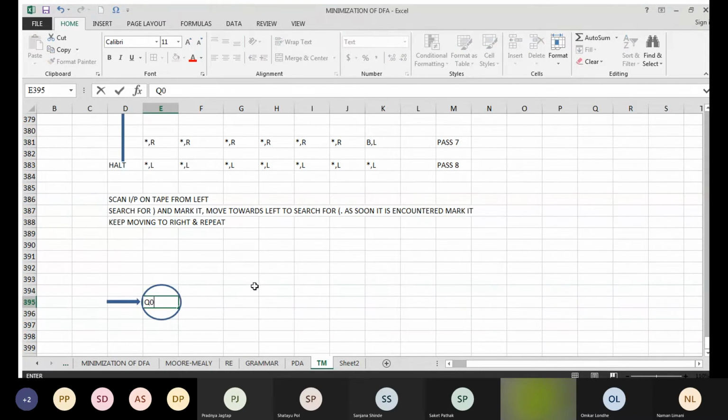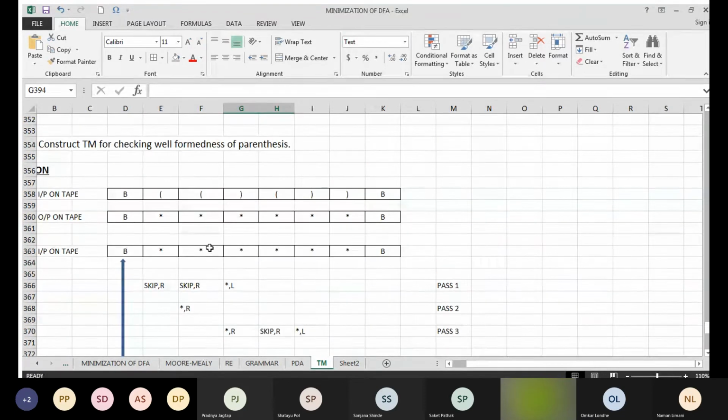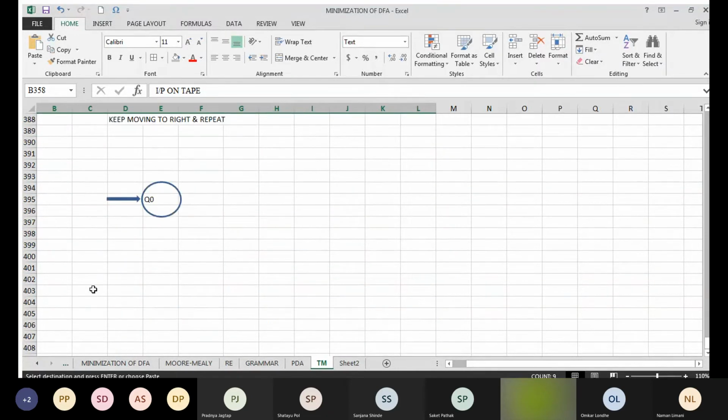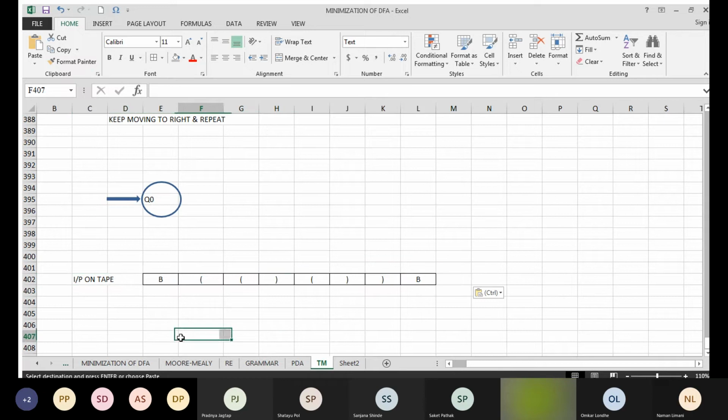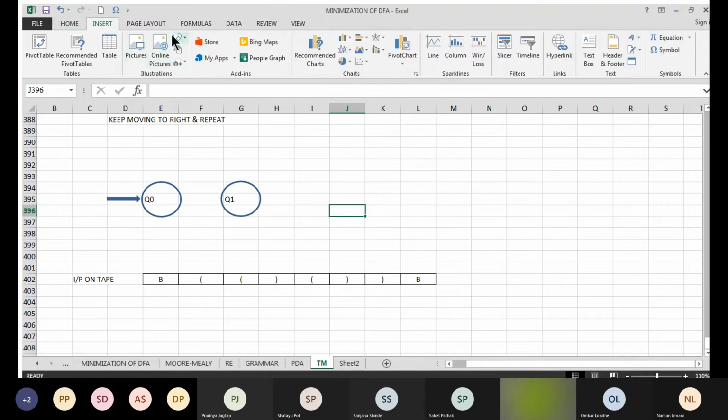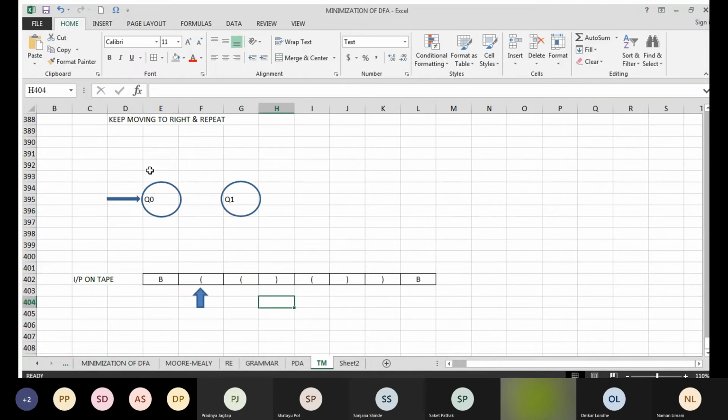And to avoid scrolling back and forth, we will copy this once again, and then using this visualization we will keep adding transition to this transition diagram. You started with the leftmost symbol here, which is skipped.